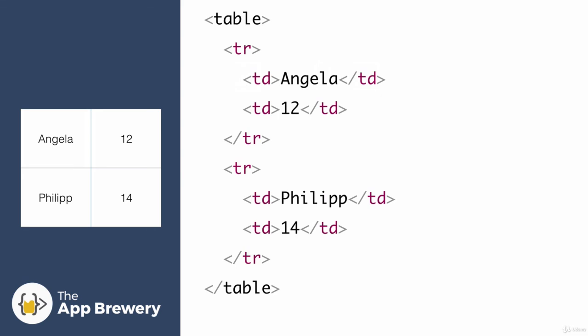So the biggest hurdle that you have to get over is that there are no table columns. All that you're doing is going from top to bottom, defining new table rows. And inside each row, you're putting in individual cells. And each cell gets placed horizontally, one after the other, creating effectively the columns. Now, while the main job of tables is to display structured data, you can also see how you could use it to affect the layout of the various HTML elements on your website. And that's what we're going to look at in the next lesson.